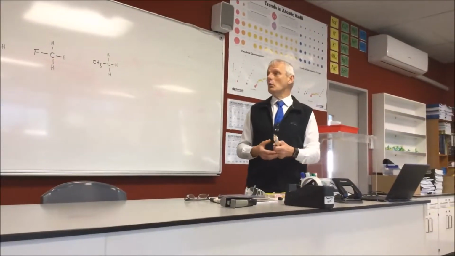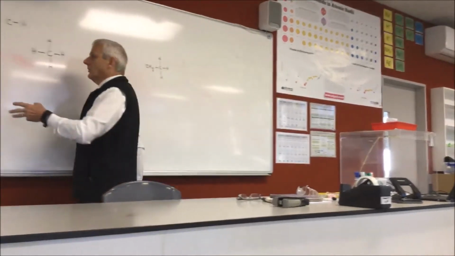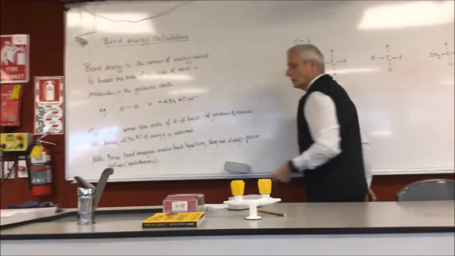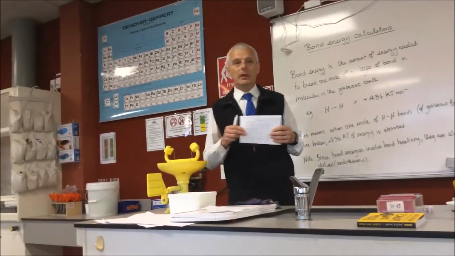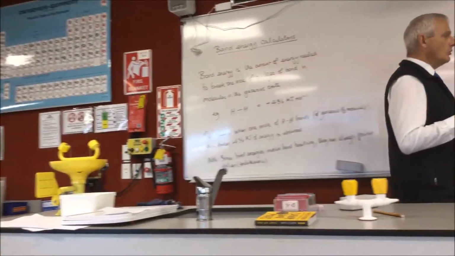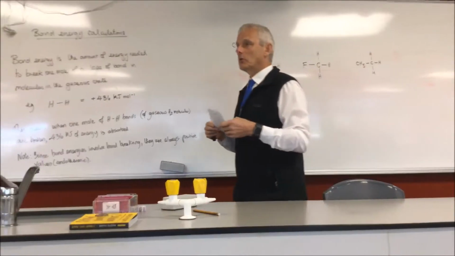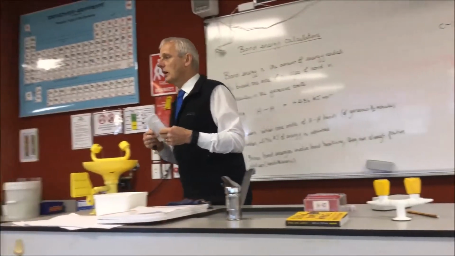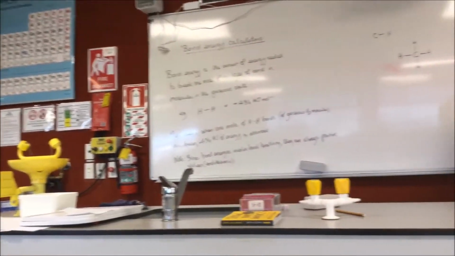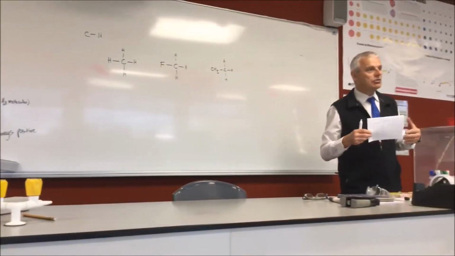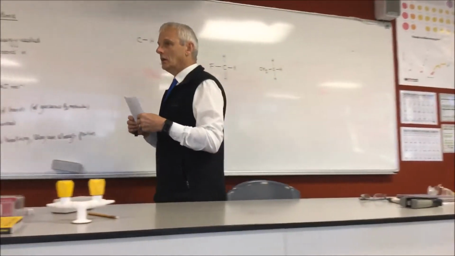So it's a very quick way of being able to judge that. Okay? So what we will do is look at the sheet I've given you with some problems on it. At the top of that sheet, can I ask you to stick that in your book underneath what I've written there? Because this is all you need to know about bond energies. We're going to look at how we use them to calculate the enthalpy of reaction. And I've quoted a whole series of common bond energies there.